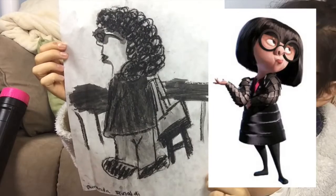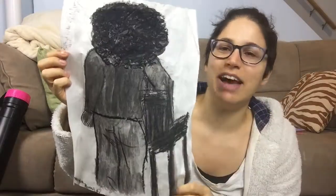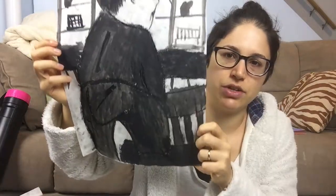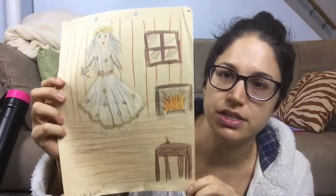Okay, now I kind of remember this. It's actually my art teacher. Very badly done Edna Mode from The Incredibles. Looks like I did several pictures of her. And again, I have my teacher, her back turned. Fourth grade creepy Amanda, drawing people when they're not noticing. I'm also fairly certain my art teacher just liked being drawn by third graders. Oh wow, that's very awkward. Pretty sure this was the fourth grade at this point. Leg up on a chair and he was looking in the opposite direction. Clearly very malformed.